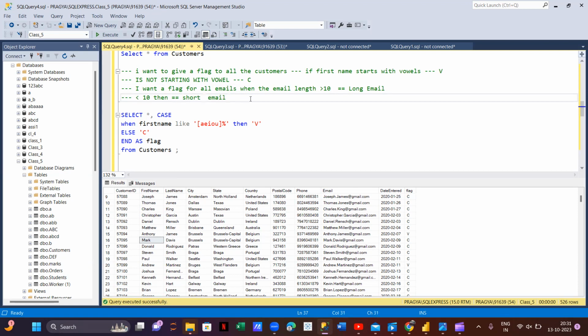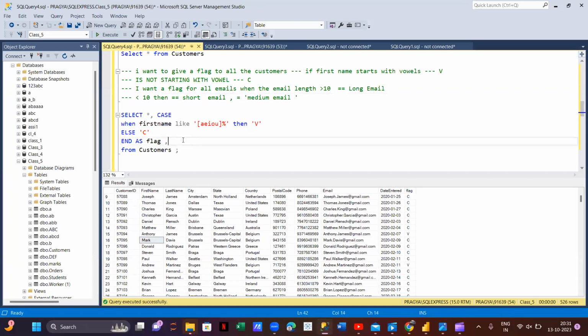And I will give an equal to condition also and give it a name as medium email. So now tell me, in the second flag that I want to create, how many when conditions will be there? Two. Okay.